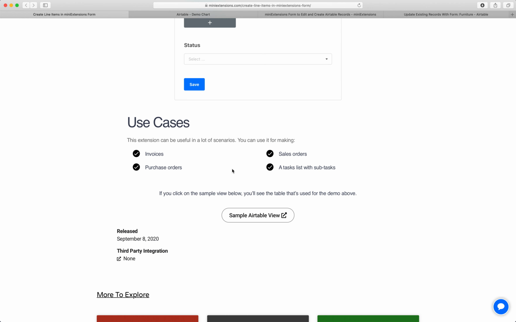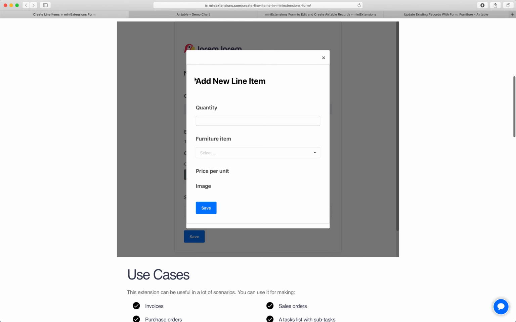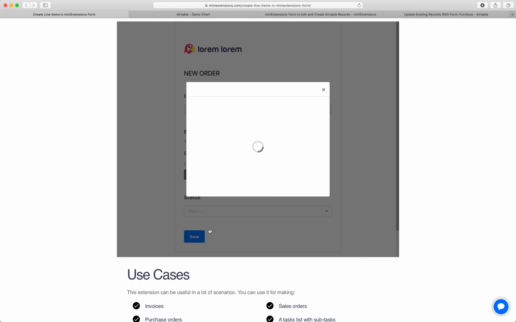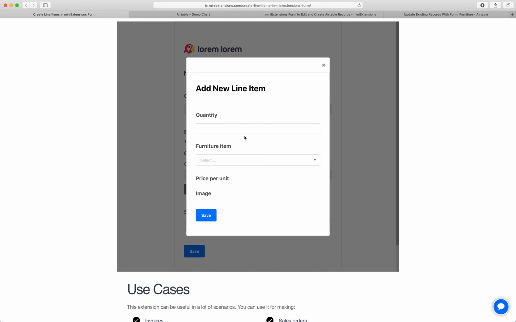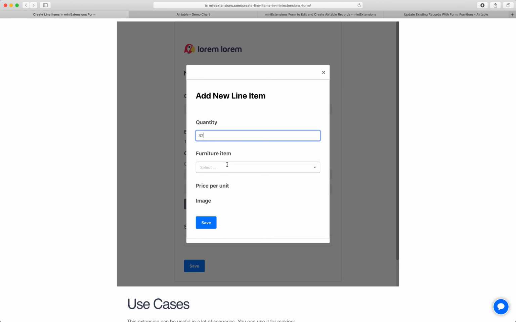And what I expect to do now is I want to be able to create those linked records with a full form experience. So I'm able to input all of the details I'd like my users to input. So let's do 3 here. Then let's do something else over here and then just click save. Then I can just do a couple more. And the idea here is that the user would be able to do these a bunch, right?